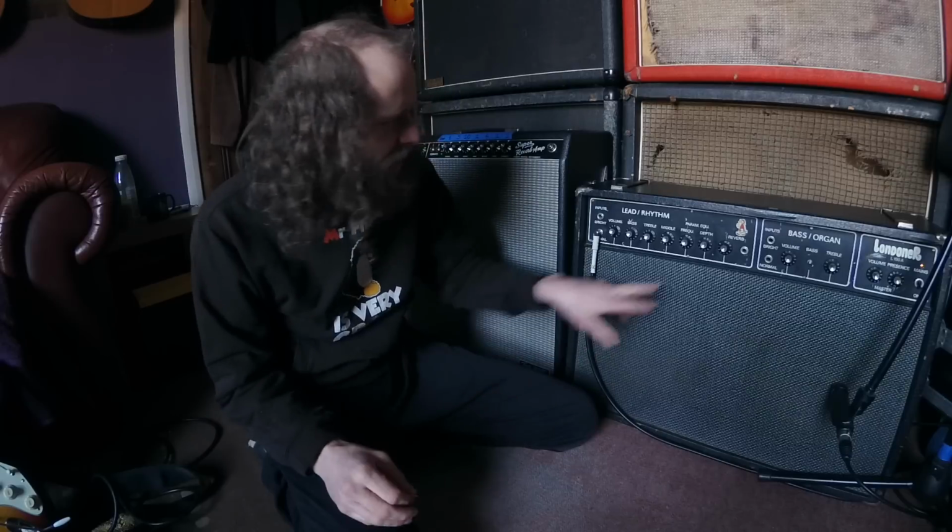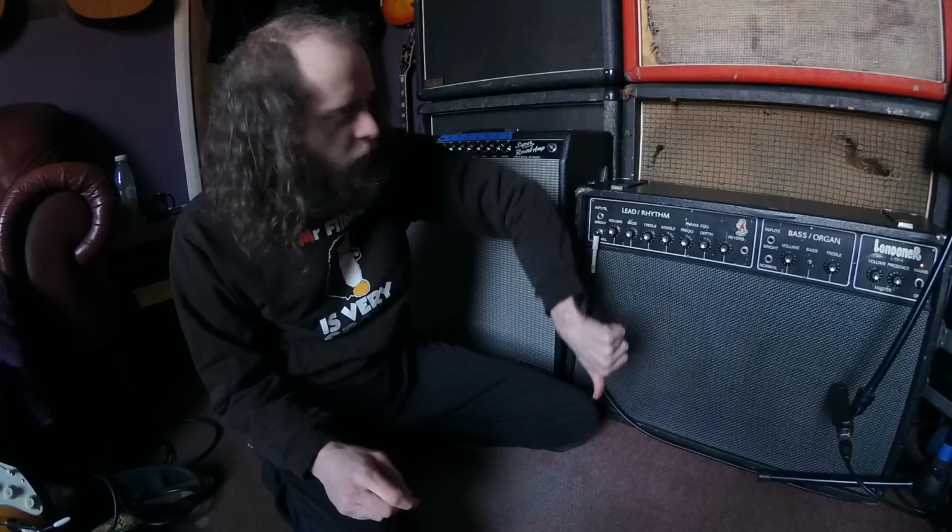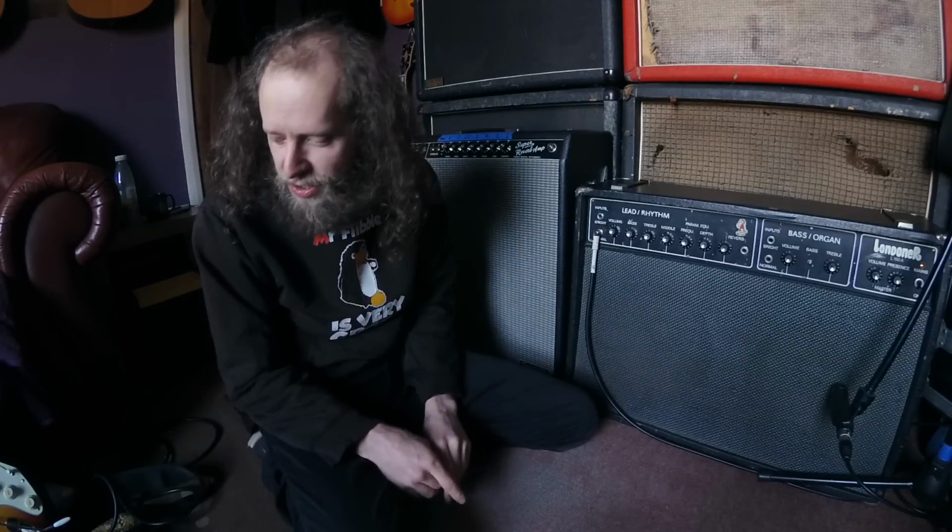Pedal board still plugged in, and let me show you how it takes pedals. I'll show you the parametric, because it is really weird. The parametric's really strange, and also the reverb, which I'll turn all the way off to start with, and I'll show you that as a first clean, well, cleanish tone with the reverb. So let's go. Let's make some noise.